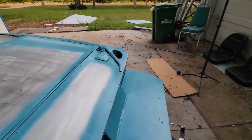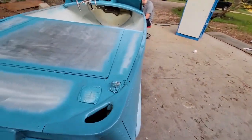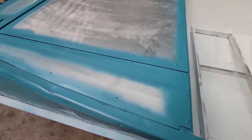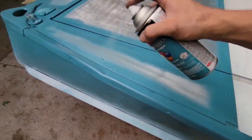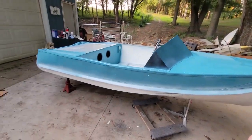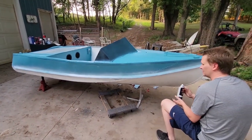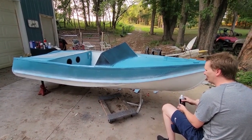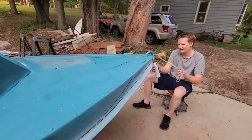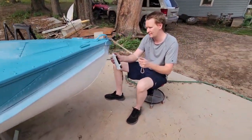You know what? I was about as skeptical as I could be with this color in the store, but seeing it on the boat now, I'm just as skeptical as I was in the store. He's being a real wife trying to figure out where to get dinner about it. I just couldn't figure it out. But I think with that gray foam on the top, it's going to really bring it together.